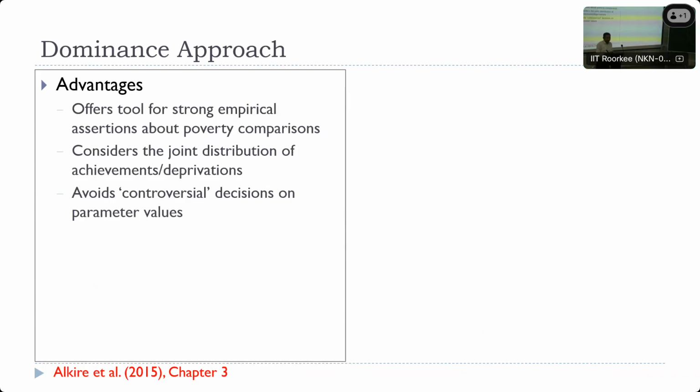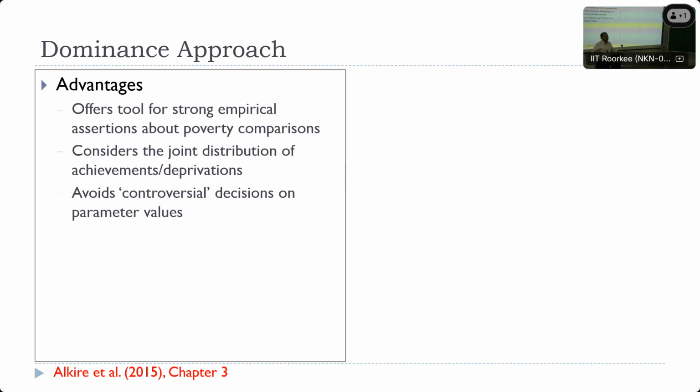So the advantage: if you have dominance, ideally, in an ideal world, home free. You do not have to do anything else. You just say poverty has gone down, or gone up. Of course, this considers the joint distribution of deprivations because you are plotting these 3 dimensions in the plane. If you have dominance, you avoid the controversial decision, because whatever decision you take about weights and poverty cutoff, it will be controversial.